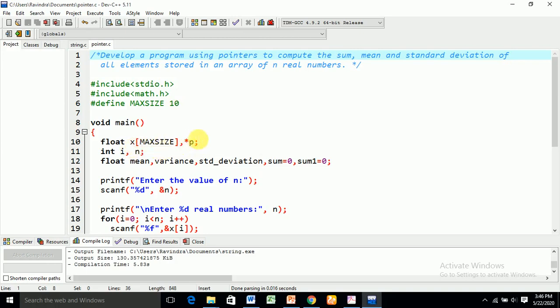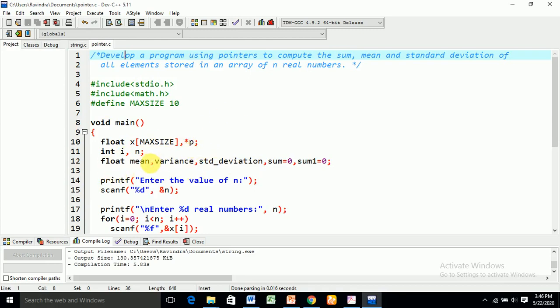This is the pointer variable. How to declare a pointer variable? Like this. Again, as I told, pointer is also a variable. It stores the address of another variable. It has the capacity of storing the address of another variable. But these other variables will store the values, while this variable will store the address of another variable. Means if you want the address of this variable, we can store it in p. This variable has a value, but p has the address of the variable you have stored. That is the pointer.